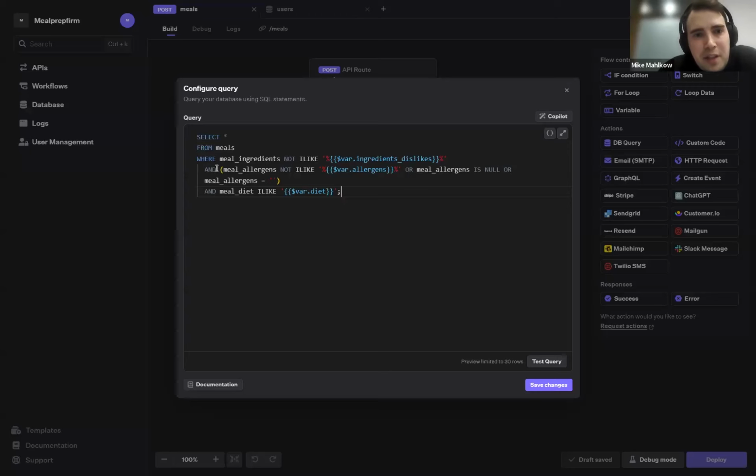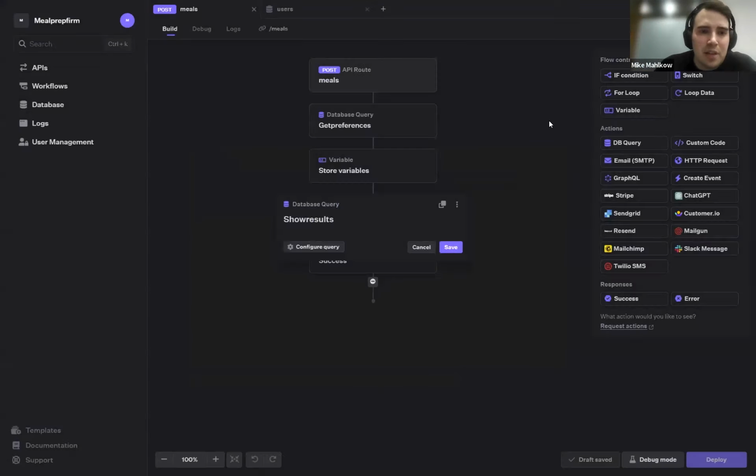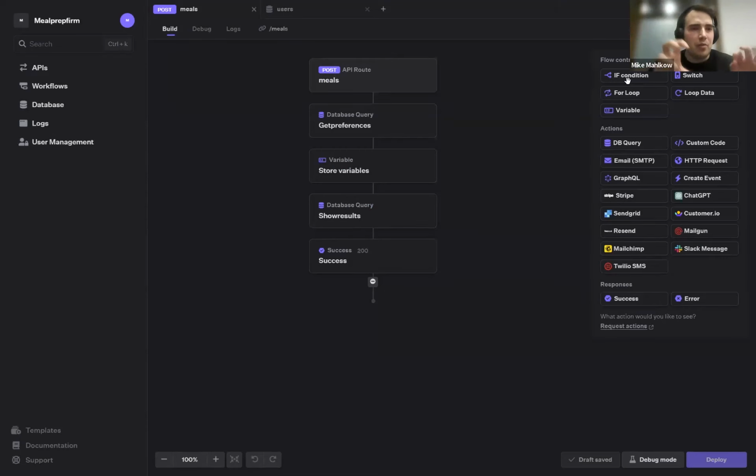will be filtered out. And then we use an AND. We also don't want the allergens, so we also filter out things where the allergens are there. We include things where the allergens are not there. And then we only include things where the diet is actually the diet that has been chosen, right? So that's our little logic tree in there. We could have also done it with an if function with our logic loop and used the variables before to go into one direction or the other direction. But I think for now, it was just easier to put it into one block.